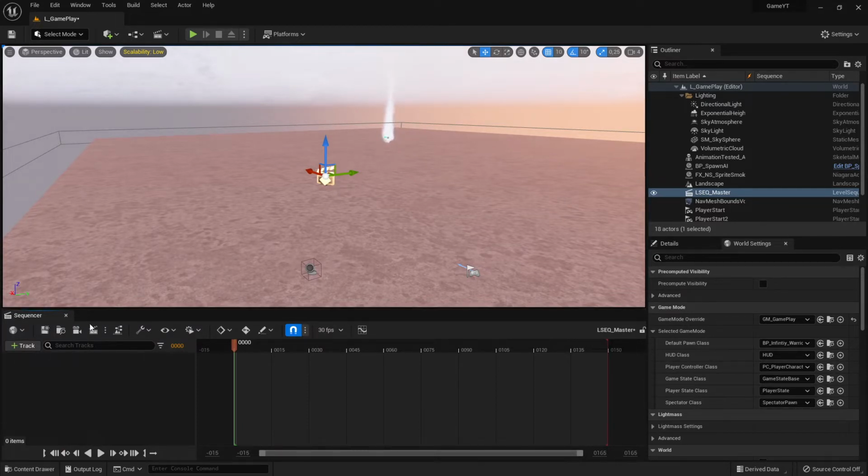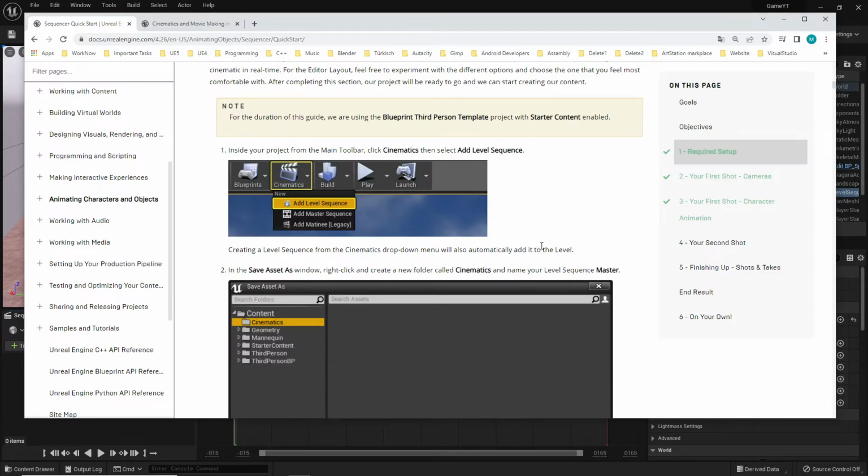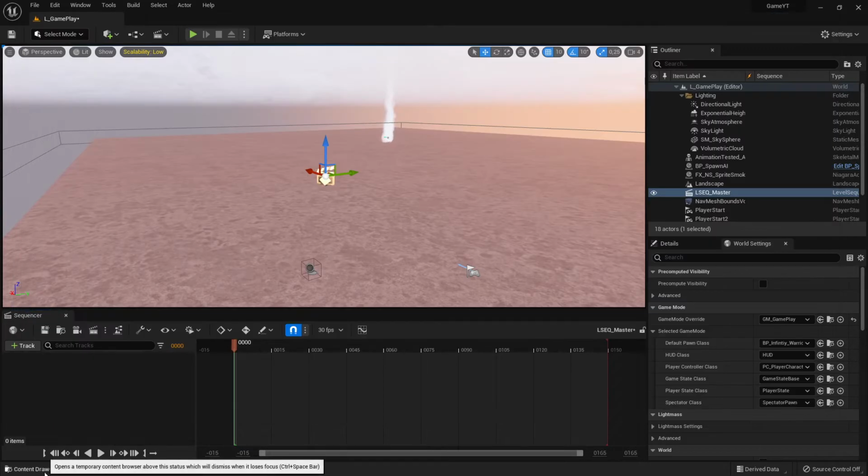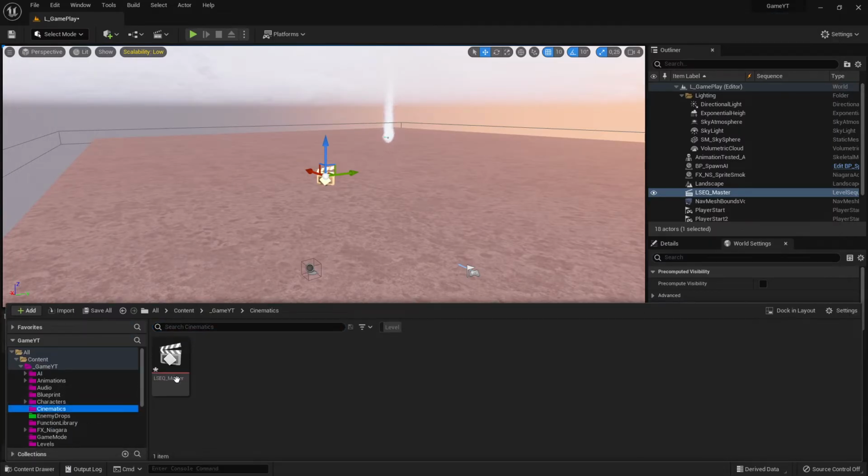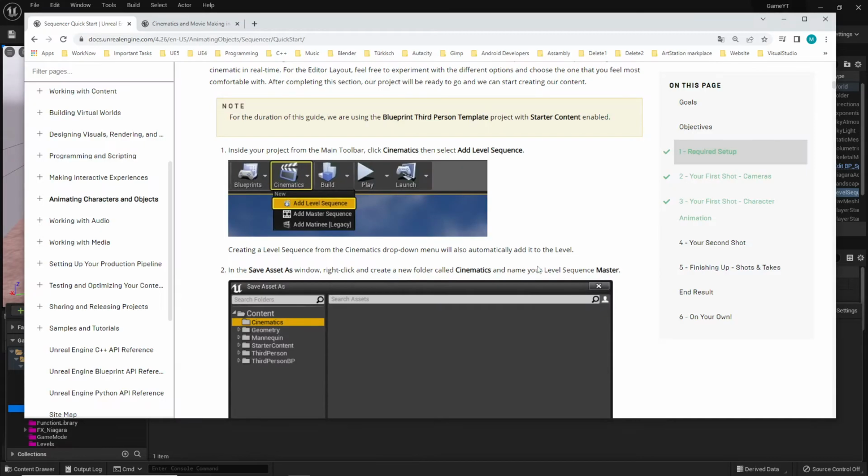It's very easy. The only thing we are interested in is this one later, but right now all the other things will be shown in this quick start, so I skip going through them. We continue. We have created this level sequencer, and you can see it also in your content browser, of course, here, and we go on.